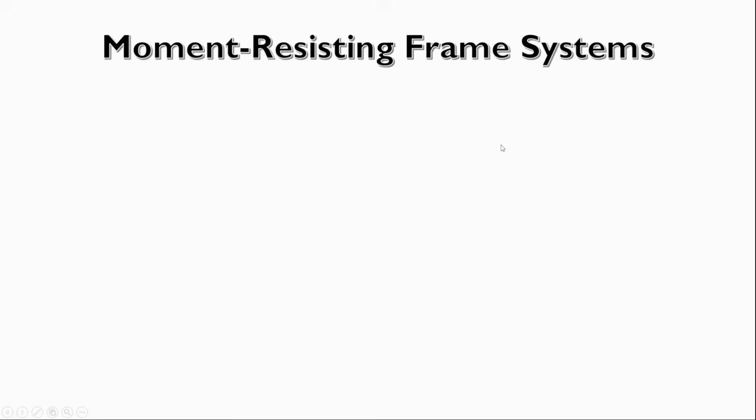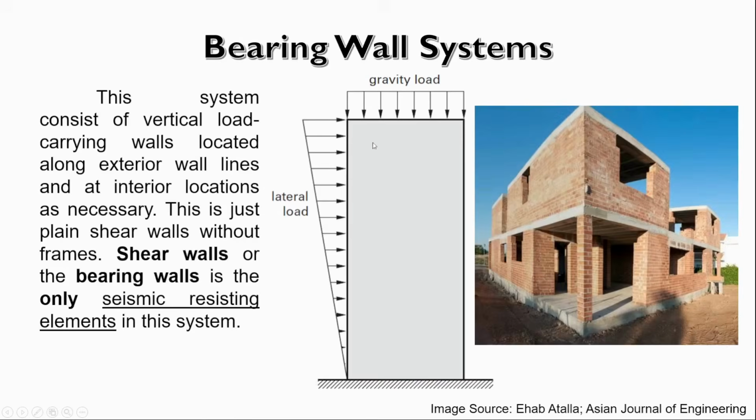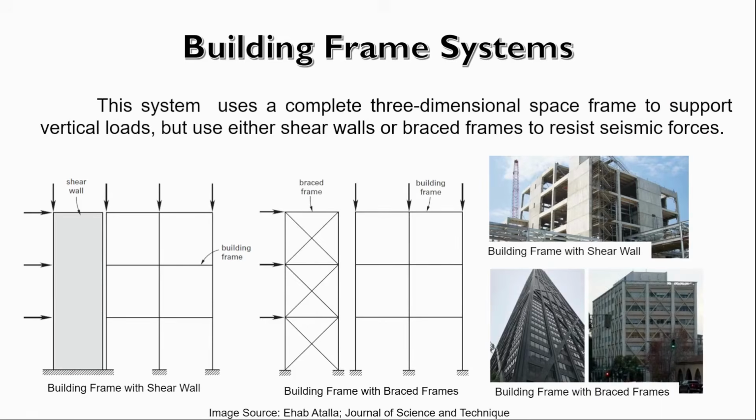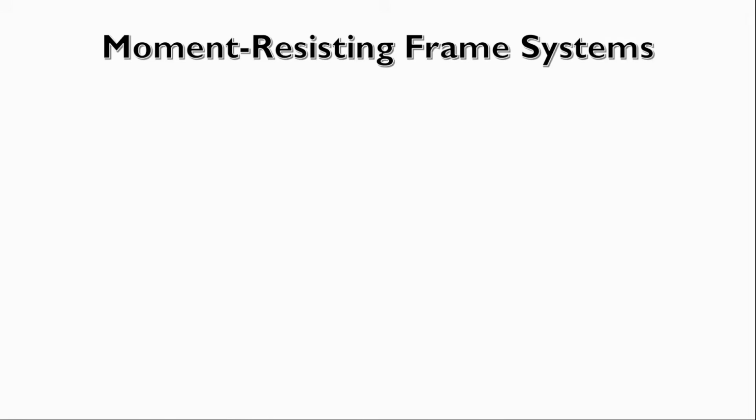Additionally, bearing wall systems have a low R, or what we call the overstrength factor, compared to the building frame systems. So take note of that, because we can see later in the NSCP that the building frame system has a higher overstrength factor than the bearing wall system. Also, the bearing wall system has a higher amplification factor. I think they are almost equal with the building frame system, but the building frame system has a higher overstrength factor, I mean. Okay, let's go to another, moment resisting frame systems.